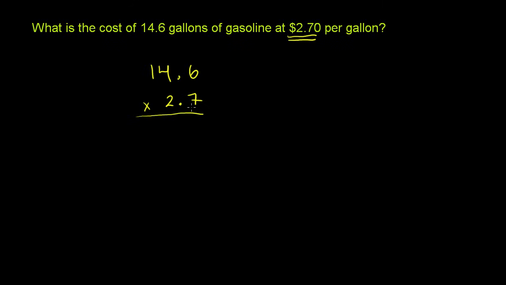So first we have 7 times 6. So we have 7 times 6 is 42. Regroup the 4. 7 times 4 is 28, plus 4 is 32. Regroup the 3. 7 times 1 is 7, plus 3 is 10. So we get 7 times 146 is 1,022.